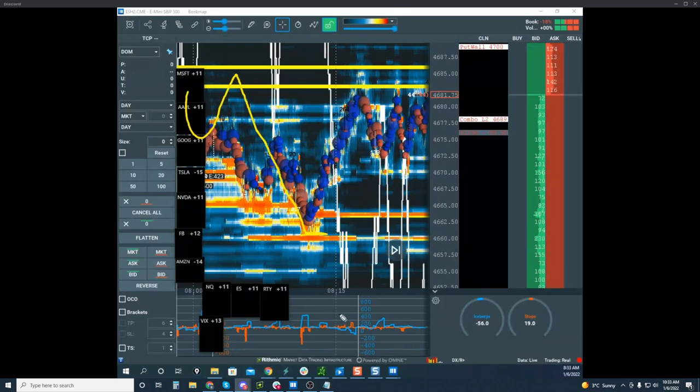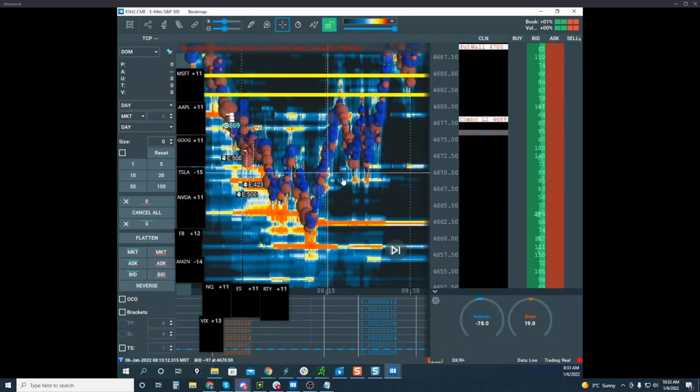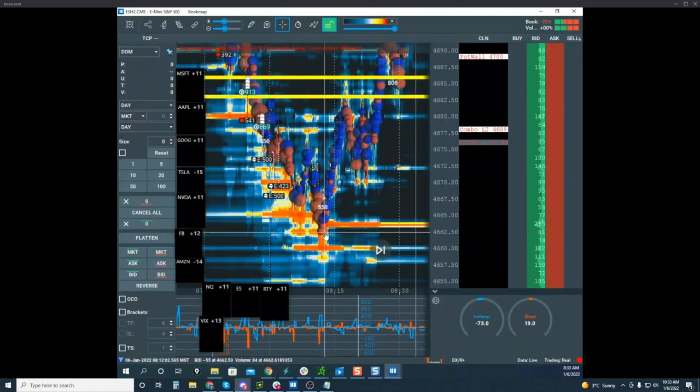And then I hold the other half until I get an opposing signal. So say something bullish came in, then I would get out of the other half, or I'll get out of the whole thing. If it doesn't make it to an hourly ATR and I get a bullish signal, I'll get out of the whole thing. So technically, I would have been in this trade and I would not have gotten out because it didn't touch an hourly ATR.